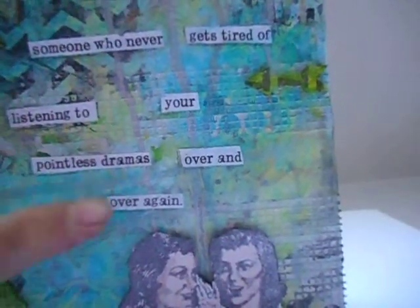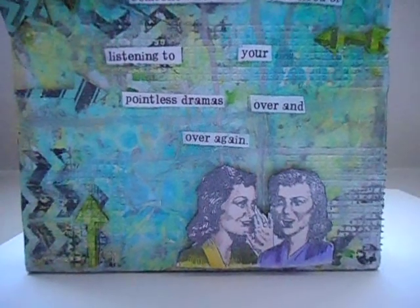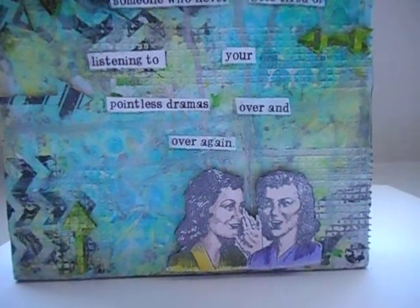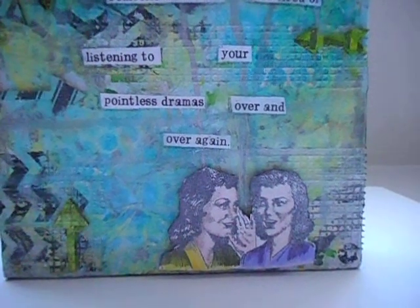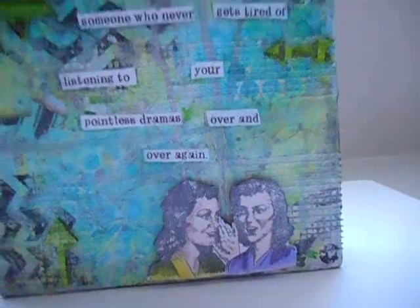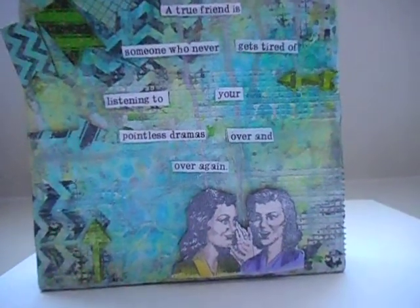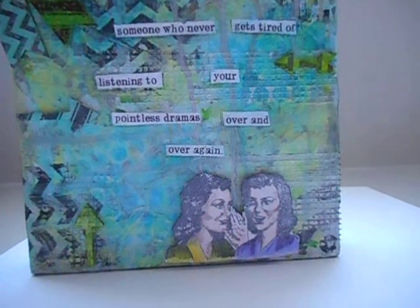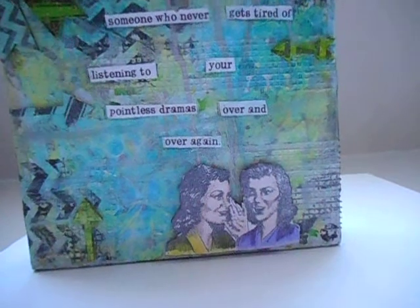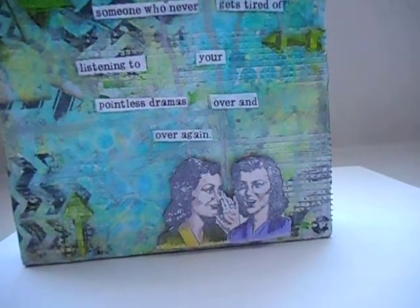And then the final step, I have a small pot of silver Viva Decor Inca Gold, and that was all dried up, and I was so mad because it had been in storage for so long, and I hardly used it to begin with. So I stuck a little bit of a baby wipe inside the jar. Now I can't get the stupid jar open, but I did manage to use it after a little bit.